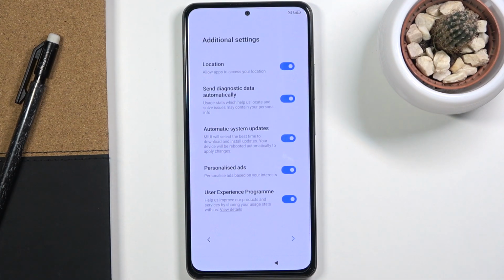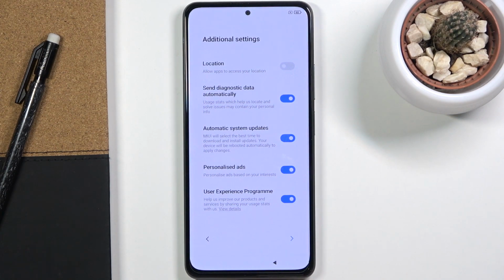Now on this page we have some more annoying little things from Android, so additional settings. I'm not exactly sure if this is from Android, to be honest, but we have location, which we already set up before, and Google services. So I did disable it, but it didn't really matter there. Next thing we have is sending diagnostic data automatically. Here it just completely decides to forget about the option of disabling the gathering of it and goes straight up to sending it automatically. Then automatic system updates, and this is the only thing that I would consider to be useful right here. It will automatically update your device and install that update overnight.